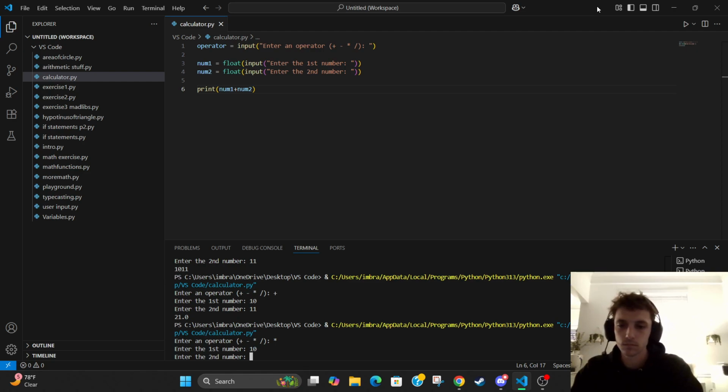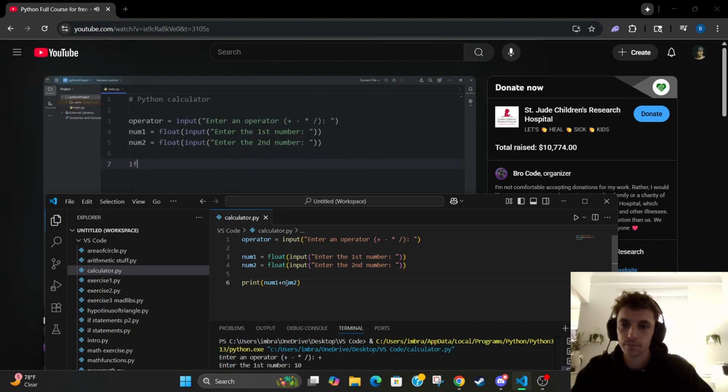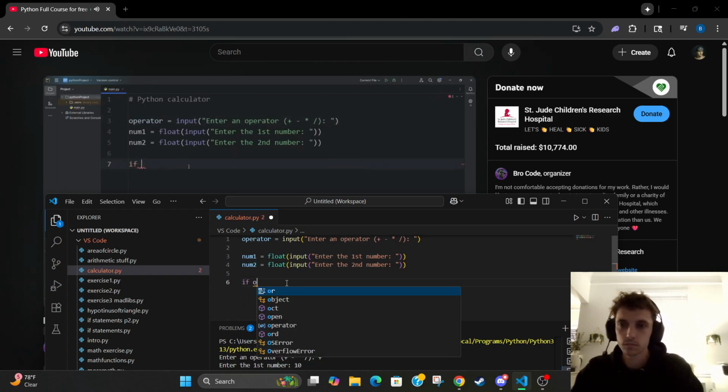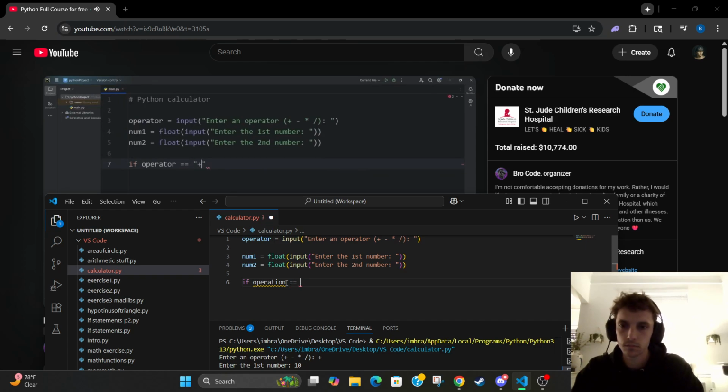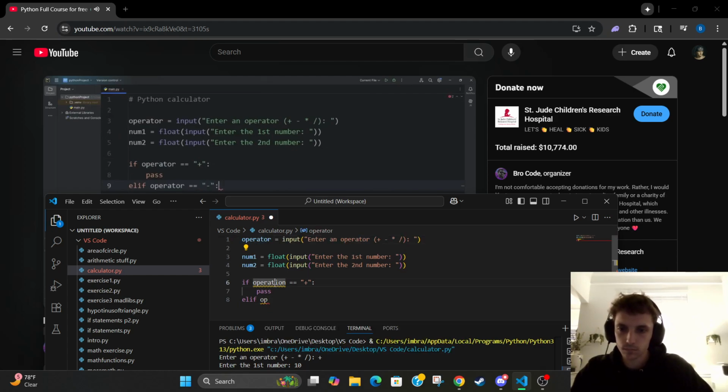Depending on the operator that the user selects, we'll use some if statements to determine that. We will check if our operator variable is equal to a character of plus. And for now, I'll write pass as a placeholder. We'll get back to this later. Else if our operator is equal to minus, we will use subtraction.